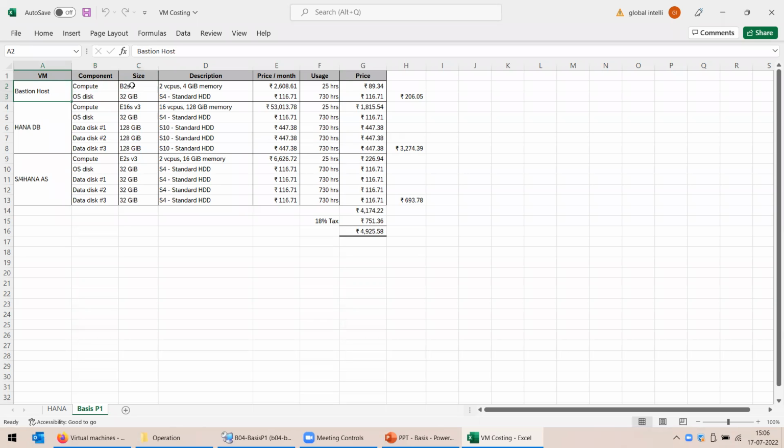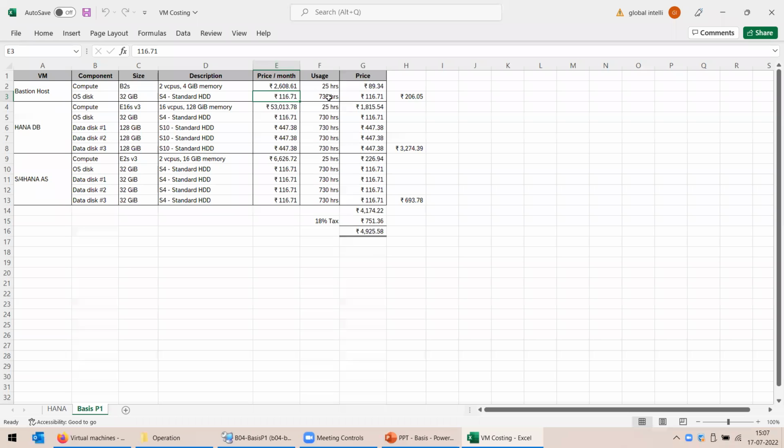So for the basis host, I'm selecting B2S, two processors, 4 GB memory. The price of this is 2,608 rupees per month. For example, in a month, if I'm using it for 25 hours, the cost of that will be 89 rupees. And the disk, once you create a VM, even if you don't start the VM, your compute cost will stop, but your disk charges will not stop because you are still using that disk on Azure storage.